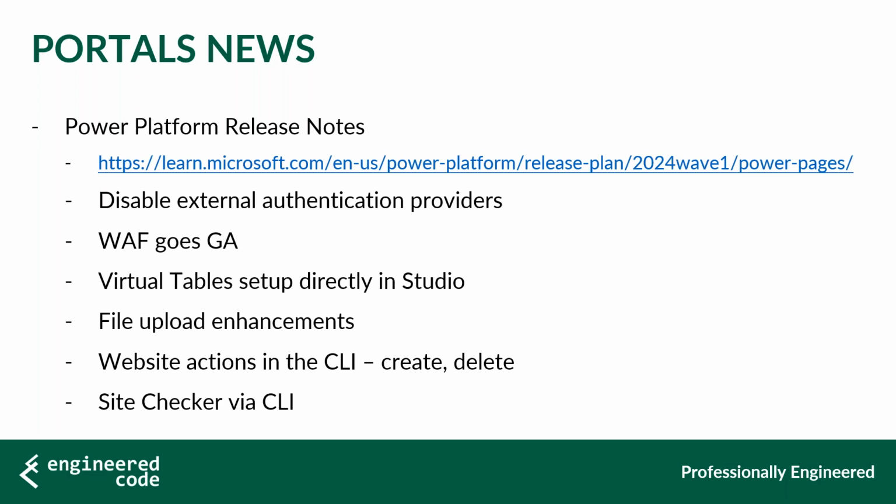The next one on the list is the web application firewall going GA. So we've had the web application firewall. We've also had the content delivery network features of Power Pages that have been there. So the web application firewall is going GA. If you're not familiar, a web application firewall is a piece of equipment, or a service, that sits in front of your Power Pages site and is monitoring the traffic that comes in and is looking for certain things like cross-site scripting attacks, or just the common attacks that you might see coming over the web into your Power Pages site. So it's a great level of protection.